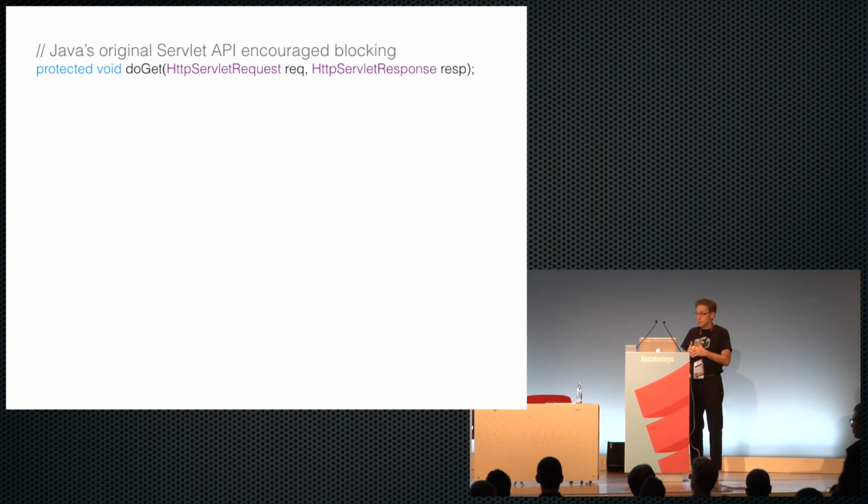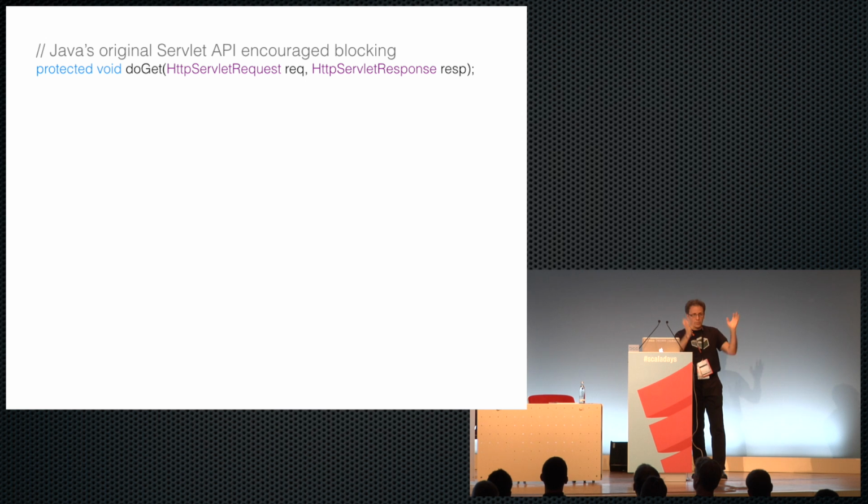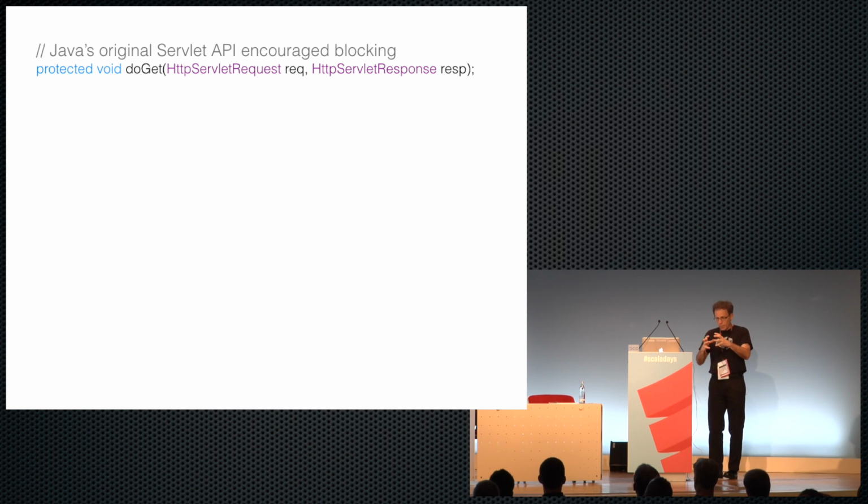And what you do is you get two things. You get an HTTP servlet request that is a bundle of information about the request, what came up in a get or a post, for example. And then you have an HTTP servlet response, which is basically a wrapper for a socket that's directly connected to the client. And what you do in your method is you do whatever you need to do to figure out what to send to the client, and then you send it. And then when you're finished, you close the socket and you return.